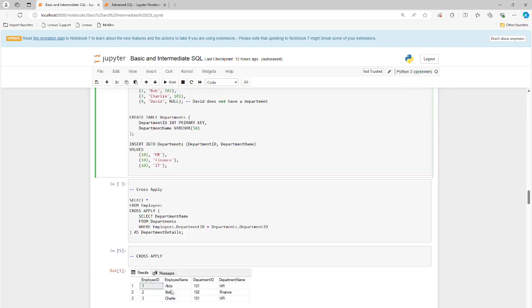Here's a cross apply: select star from employees cross apply, and then we have the subquery, select department name from departments where employee.department ID equals department.department ID as department details. So the as clause here indicates that we have an alias.